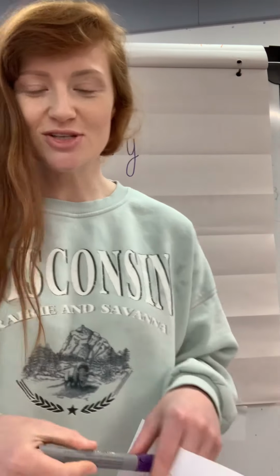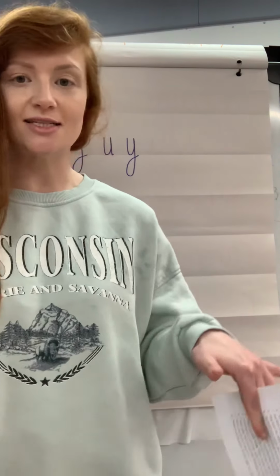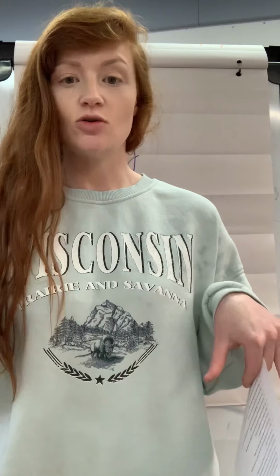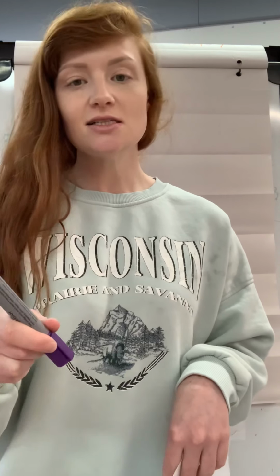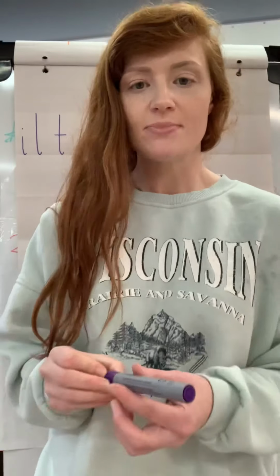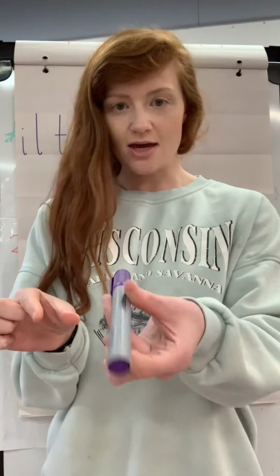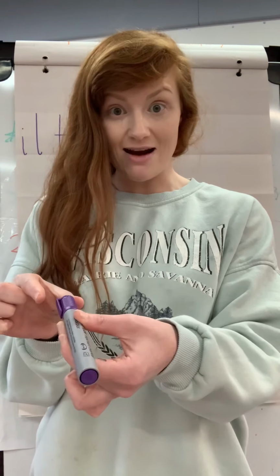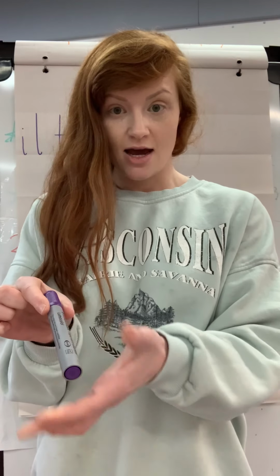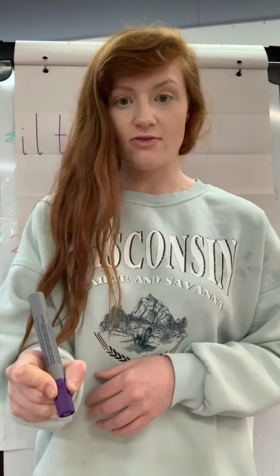Let's have a go. So first of all, really important, when you are doing your handwriting you need to make sure that you're sat in a chair upright, that your feet are on the floor so you're not going back on your chair or leaning sideways, that the hand that you write with is holding your pencil or pen correctly. And the best way to do that is if you grab your thumb and your index finger, you make like a point like this. If you get your pencil or pen and put it the wrong way around, so like this, and then you flick with the other hand it over, you will then be using the correct pencil grip.